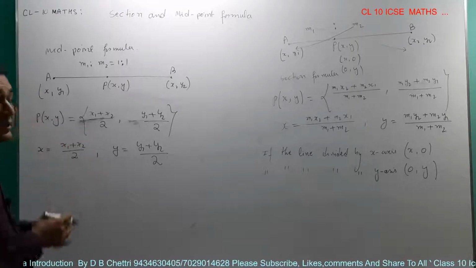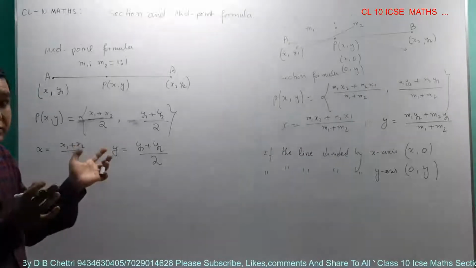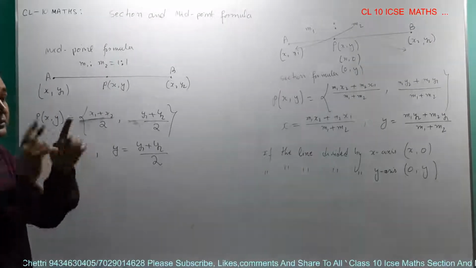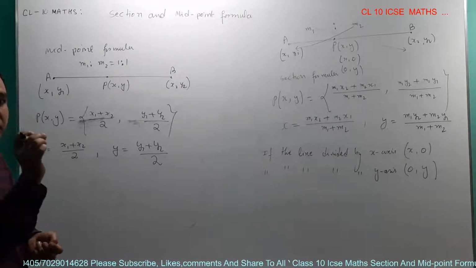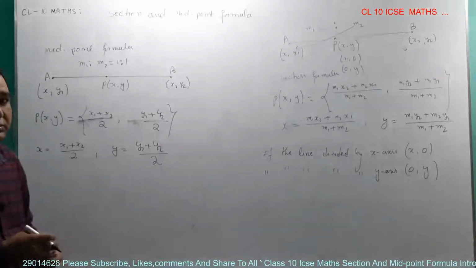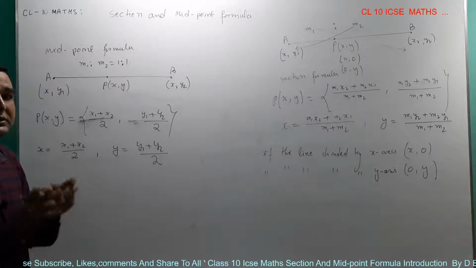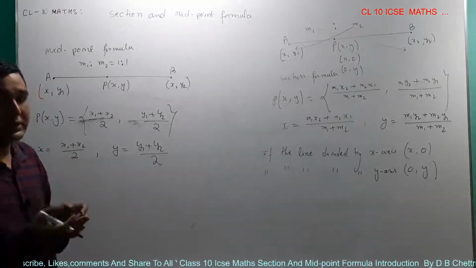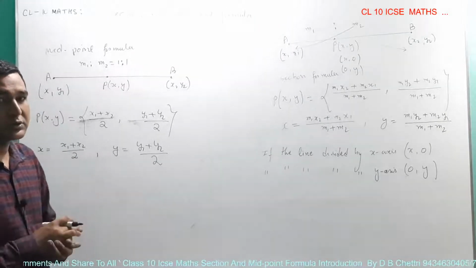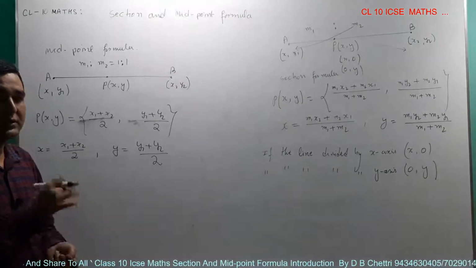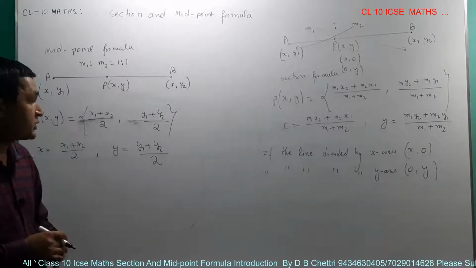When to utilize this midpoint formula? If the point lies exactly at the midpoint of two points. For example, if you have questions about a circle, then the center point is the midpoint. The center of a circle is the midpoint. If a triangle's side is divided at its midpoint, it depends on the question. If the question says the point lies at the midpoint of these two points, then we use the midpoint formula. If they are talking about a circle, we also use the midpoint formula, because the center of a circle always lies at the middle of its circumference.